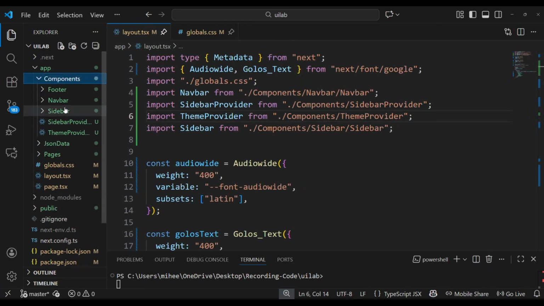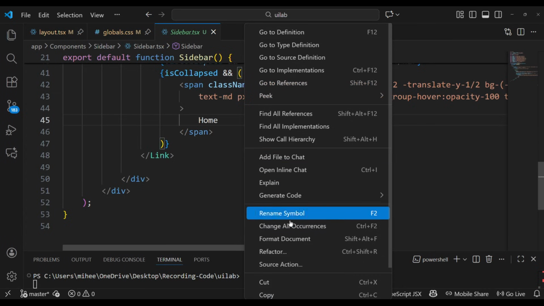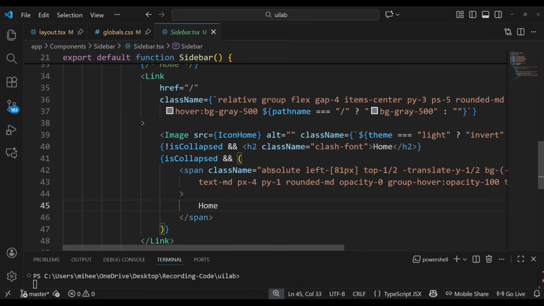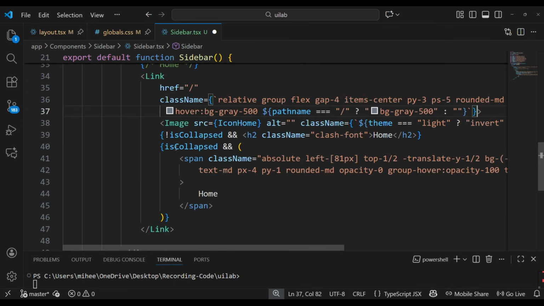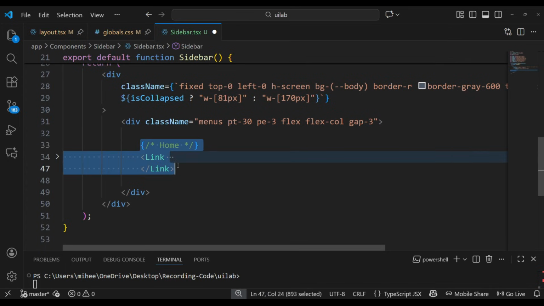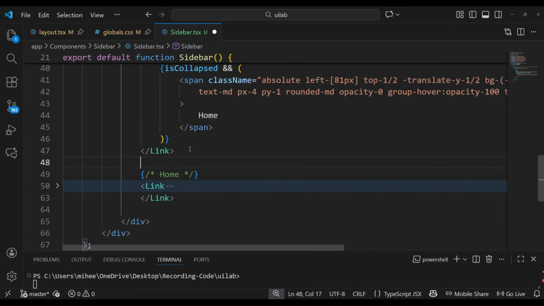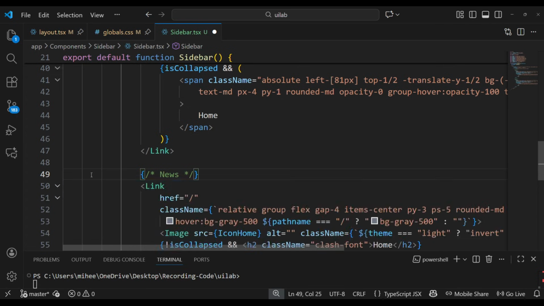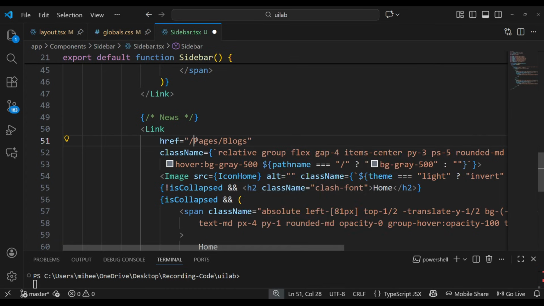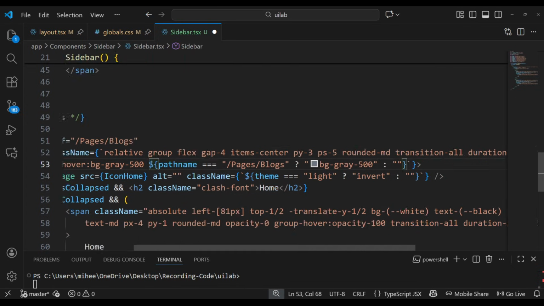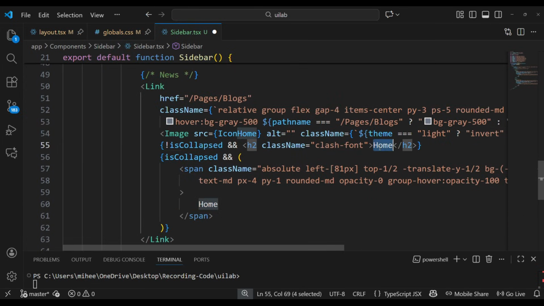So now let's move to the structure for our sidebar. You can see that we have already created a link, and now we need to create all the other links. That's why I showed you first how to create all these pages and folders, to create the links inside the side navbar. So I just copy and paste, and in this link we are just specifying the href pages/blog, and this link will work for the blogs. And inside the path we have changed the path to blog.